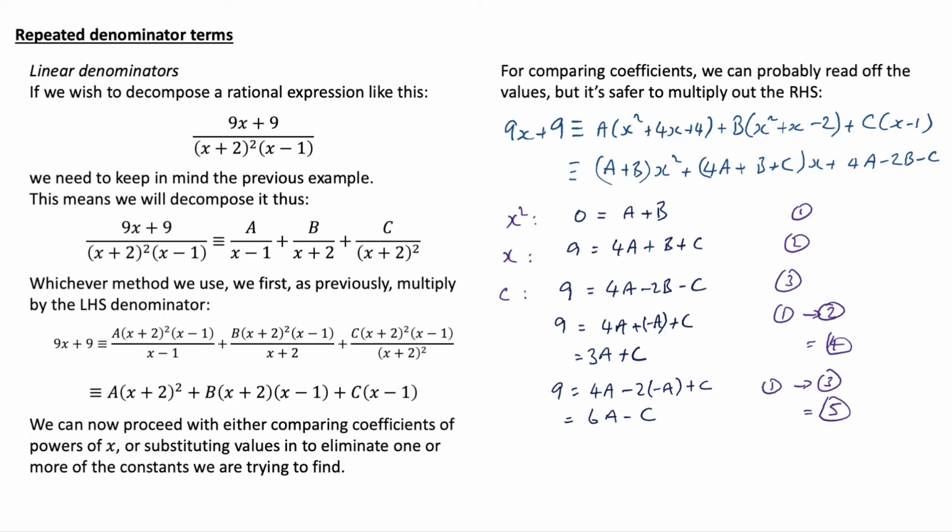And of course what we've done now is we've eliminated b from 2 equations, so now we have 2 equations, 4 and 5, with 2 unknowns. Obviously we can solve them. If we add those two together it gets rid of c, so that gives us 18 equals 9a, and therefore a is 2. If we put 2 back into equation 1, that gives us that b is minus 2, and then if we put the a equals 2 into equation 4, that gives us 9 equals 3 times 2 plus c, which is 6 plus c, and therefore c is 3.